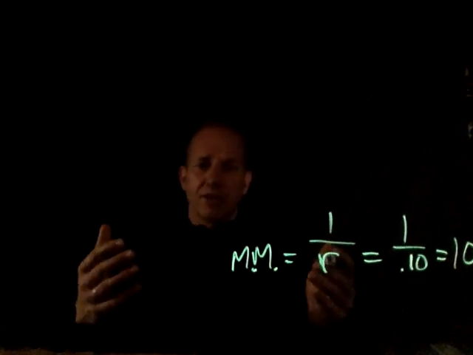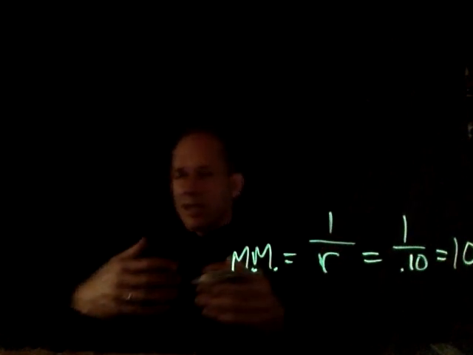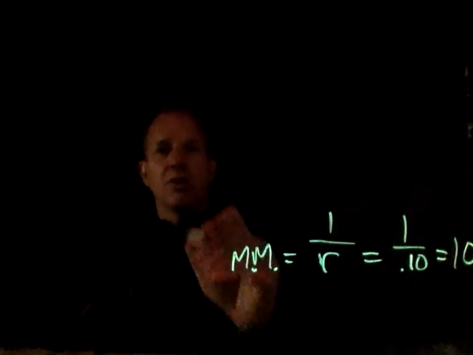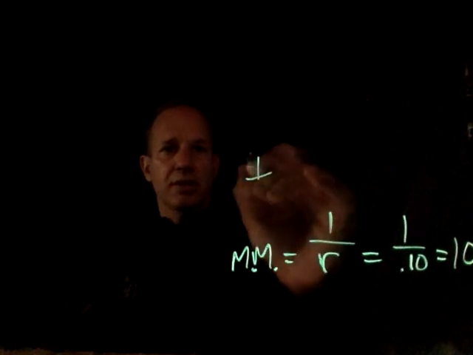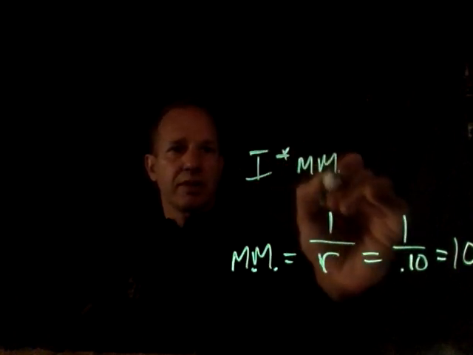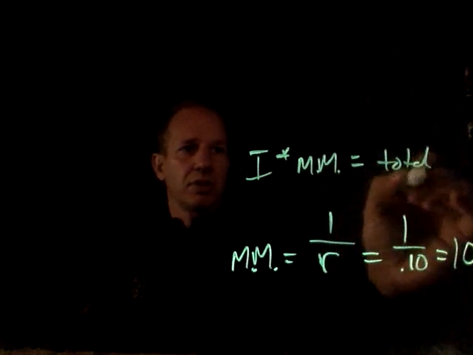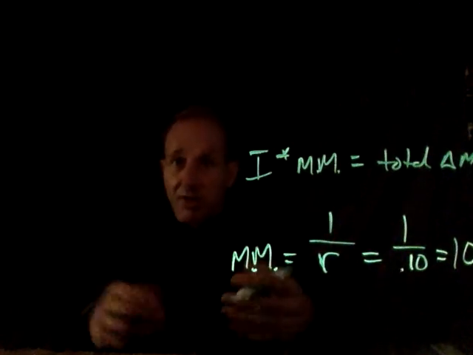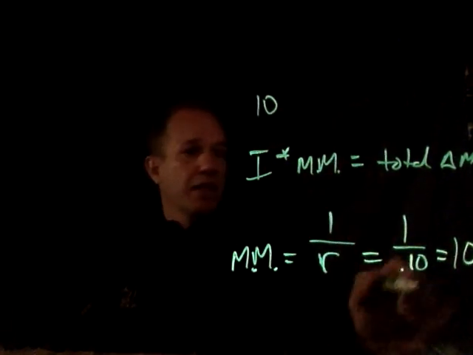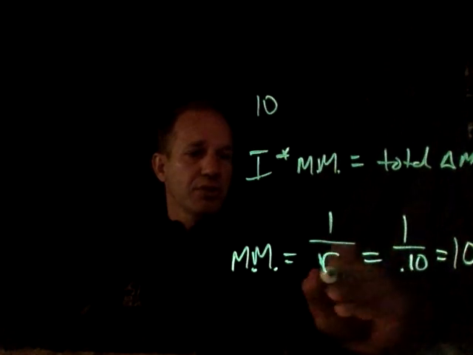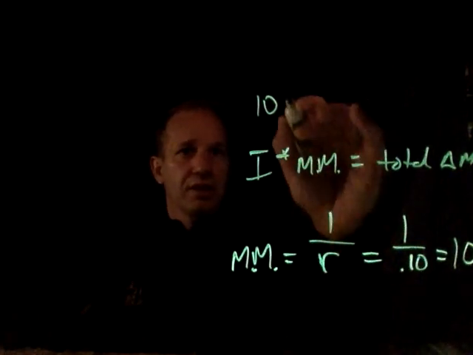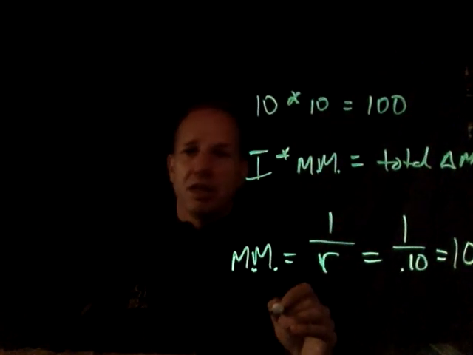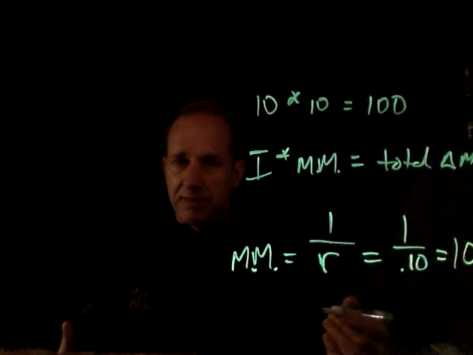And so the application of that is for every, let's say, $10 million of new money that the Federal Reserve might lay on a bond trading desk, the initial amount times the money multiplier is equal to the total change in the money supply. So if they lay 10 million down, then that's 10 million. And if our money multiplier is 10, because the reserve requirement is 10%, then it's 10 times 10, and the total change in the money supply will be 100 million.